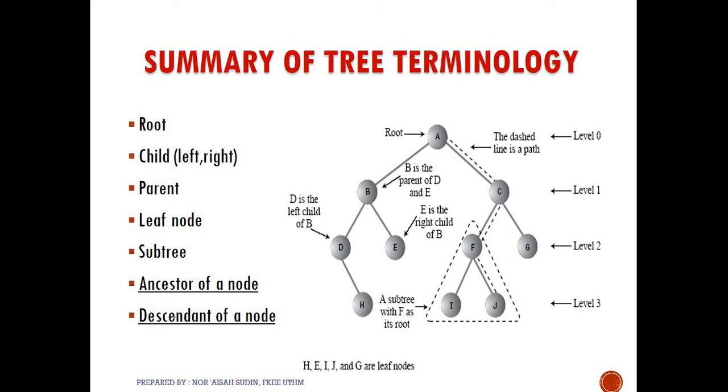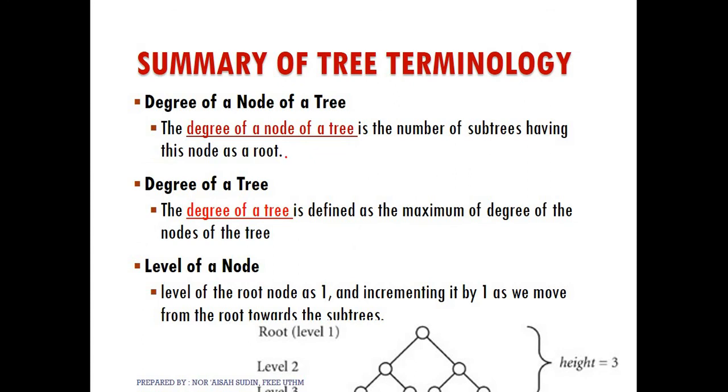What are the ancestors and descendants? You need to be familiar, where you can analyze from top to bottom or from bottom to top. So what is the path? You can see the dashed line here. From A to J, this is one path. From A to C, we call it a path. The joining of edges is known as a path.